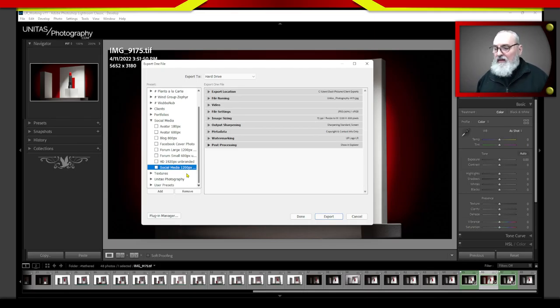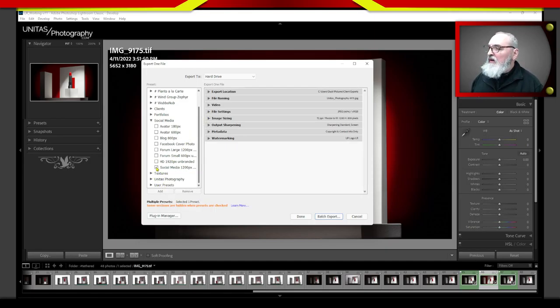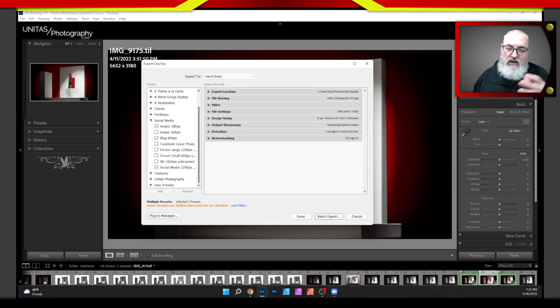The nice thing that Lightroom recently did, and I know it's in Lightroom CC, I'm not sure if it's on regular Lightroom or Lightroom Mobile, I'm guessing that they do have it, is there's a little checkbox, and you can have it export using multiple profiles all in one shot. So it's not like you have to export the old way. You export to your social media, come back to your export dialog box, export to print, come back, export to email and whatever. You can do it all in one shot now.